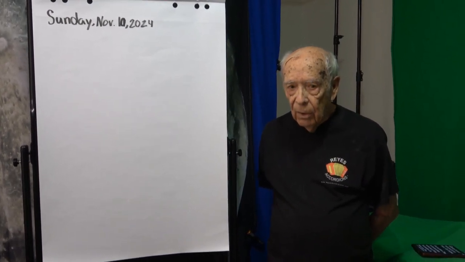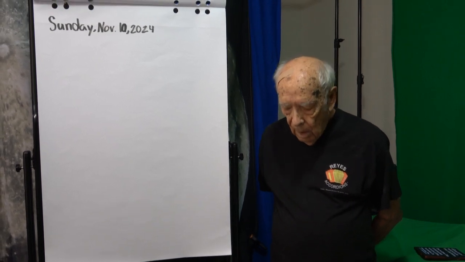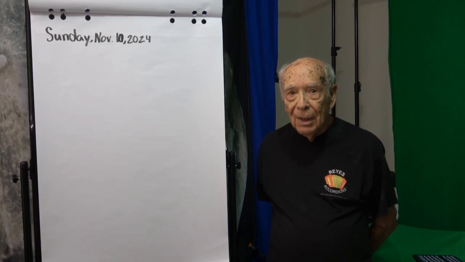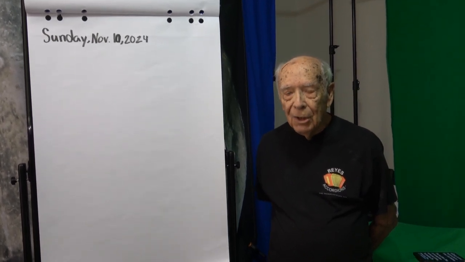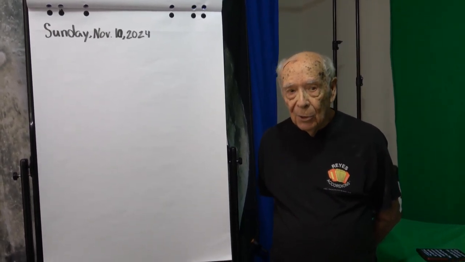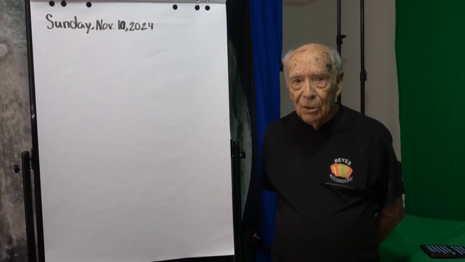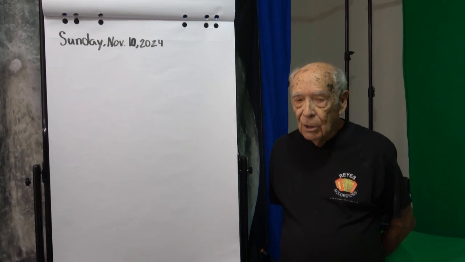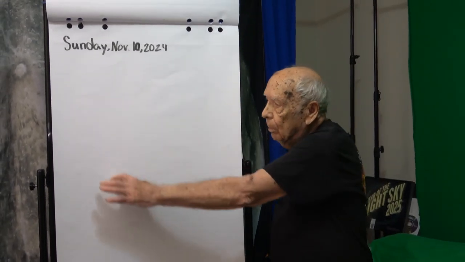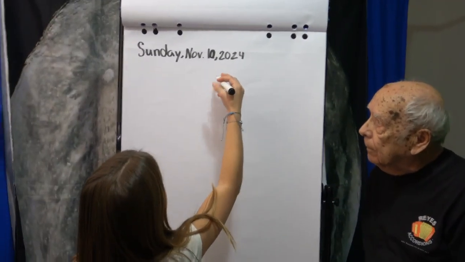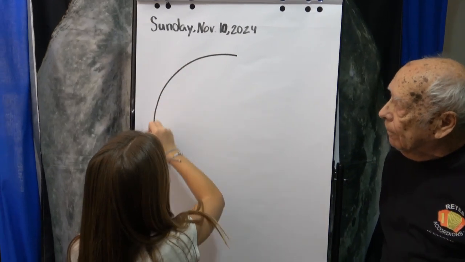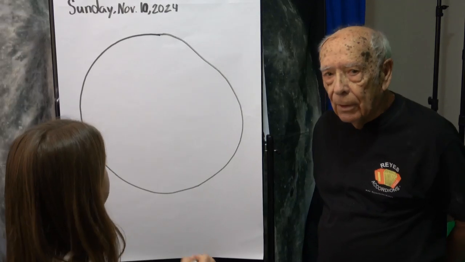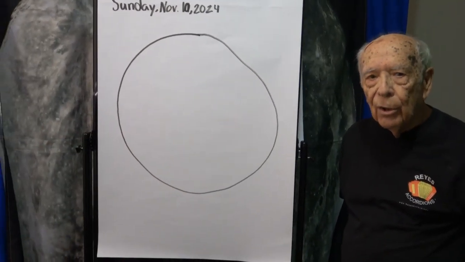So anyway, first of all, I'm going to have her become what we call my scribe. I don't see well, I don't hear well because of my age, and I don't write well anymore. So I have to have the eyes and ears of young people and their hands do some of the work that I used to do. So first of all, I want you to draw a big circle. Good heavens. Doesn't need a compass. So that's called a circle.